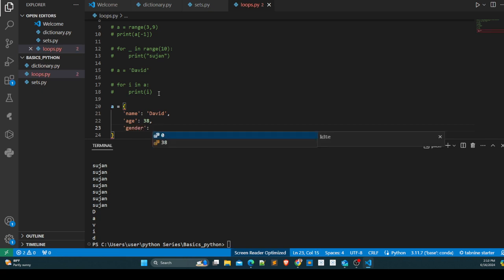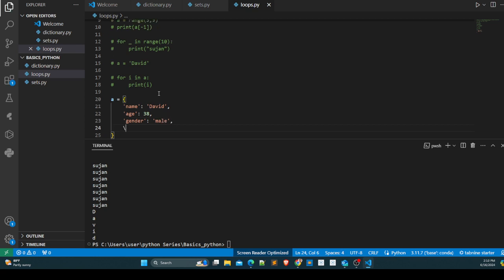Gender will be male. And let's say address. Address will be, let's keep California. Okay, this is a dictionary where name, age, gender and address are the keys of the dictionary, and David, 38, male and California are the values.